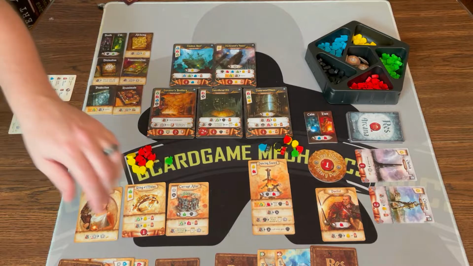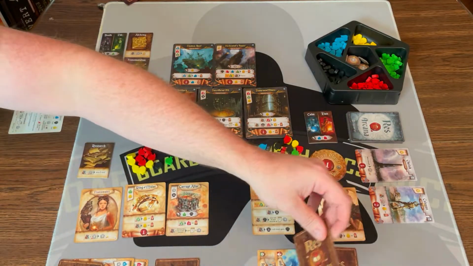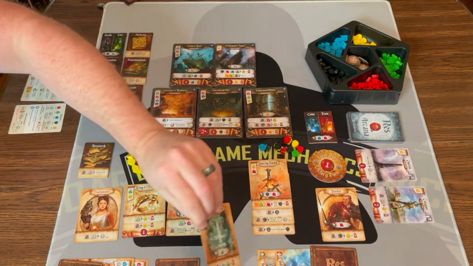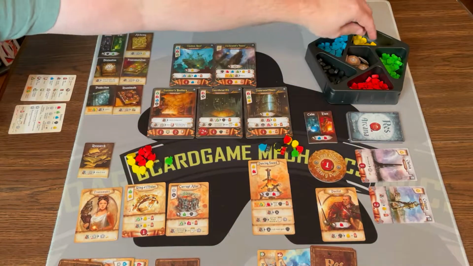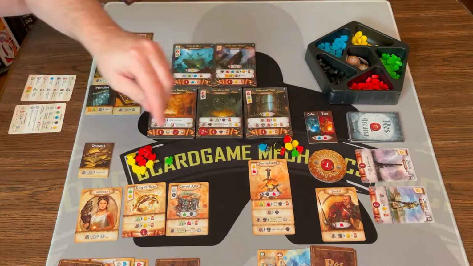They're going to go ahead and just discard their card. That's something they could have paid for, but they're going to discard it anyway. So they discard the card, and they're going to take a gold. Now, it's back to me.